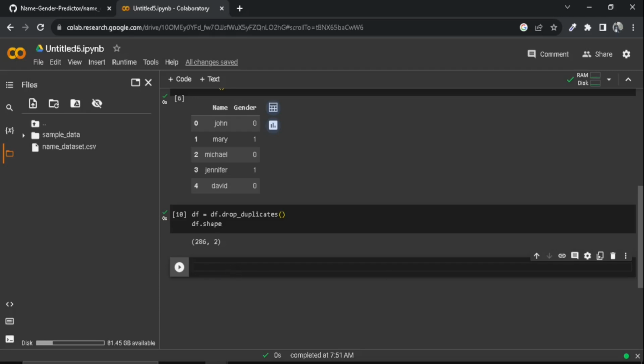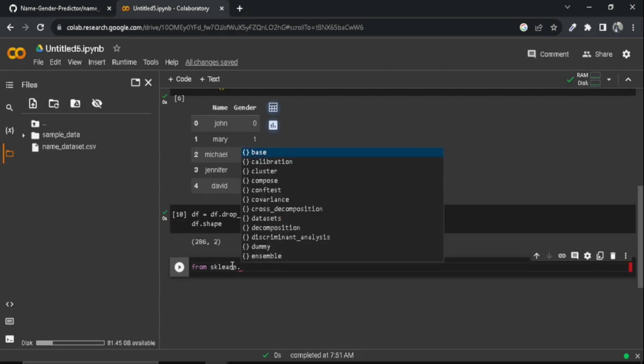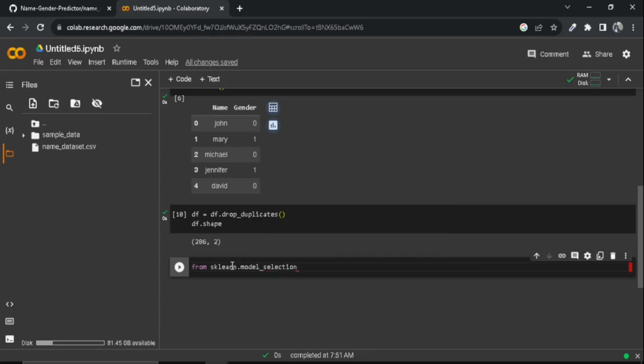So let's import train test split. It is provided by the sklearn library itself. So from sklearn, and if you don't know what sklearn is, it's a library used for machine learning. So if you don't know that too, make sure to learn it.